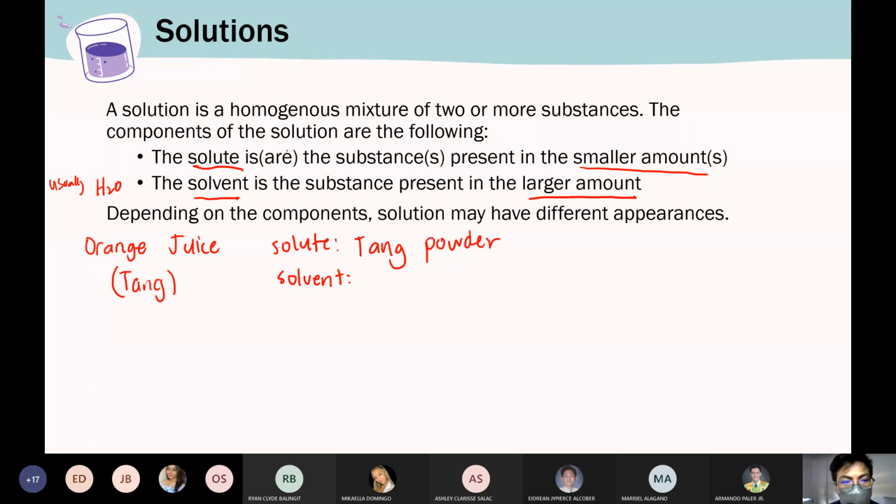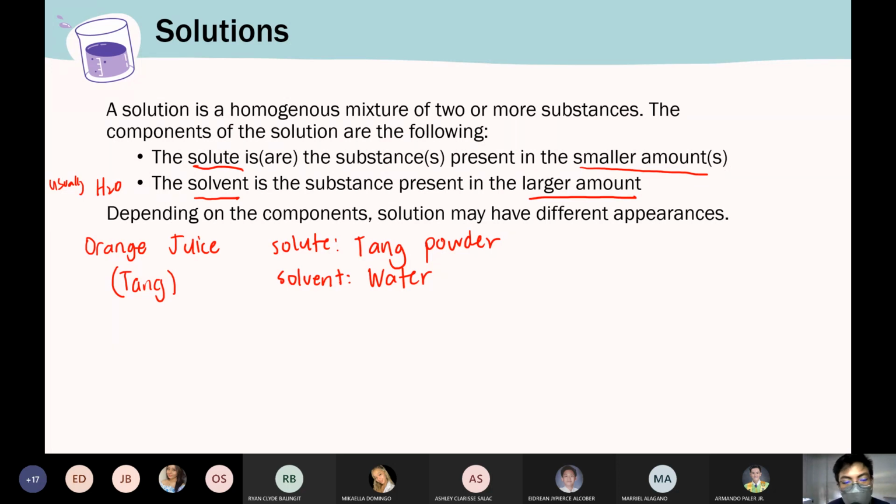Bakit kaya tang ang tawag sa kanya? And then, for the solvent, that's water lang. Okay? Bakit nasabi na ang tang powder is the solute, in terms of mass? Kahit grams na lang, or even just looking at it, obvious naman na yung tang powder is the solute, kasi ang onti niya, di ba? It is just a few grams, lalagay mo dun sa tubig, and then you will mix it thoroughly, so that hindi siya mamumuo.